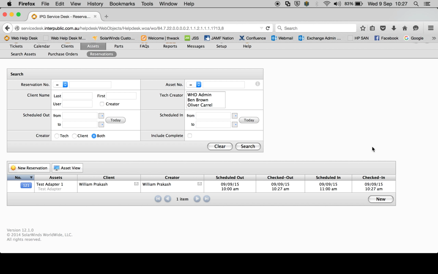It is important to note that once an asset is 30 minutes overdue, the user will receive an email reminding them to return the asset. This will continue on a half-hour schedule until the asset is checked back in, so it is important to check in an item as soon as the user returns it, to avoid them receiving the follow-up email if they have already done the right thing.